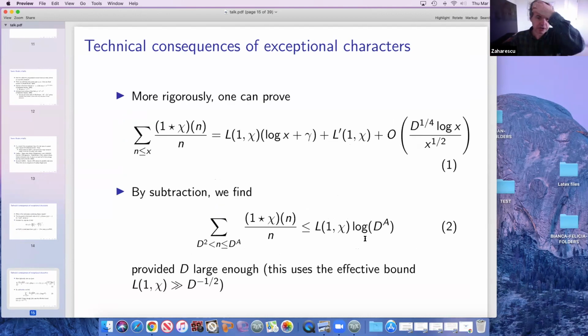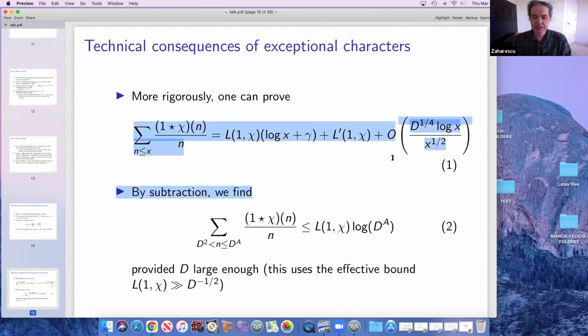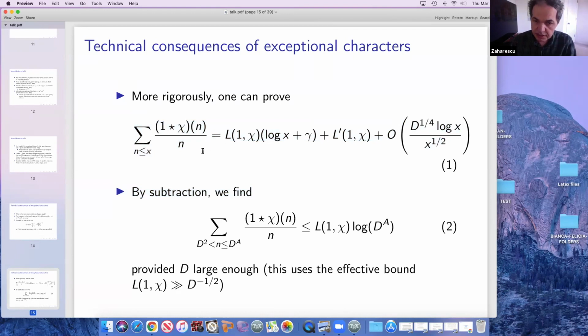And say more rigorously, we can prove this. It's not difficult to show, and this is unconditional. Look at the Dirichlet convolution of 1, the constant arithmetic function 1, and chi. That corresponds to a product of Dirichlet functions, one of them being the Riemann zeta function and the other being our function, which is supposed to have a Landau-Siegel zero. I'm saying I'm not using that at this moment to prove this. I don't need to know that this has a Landau-Siegel zero. That's what I'm saying: this is an unconditional result.